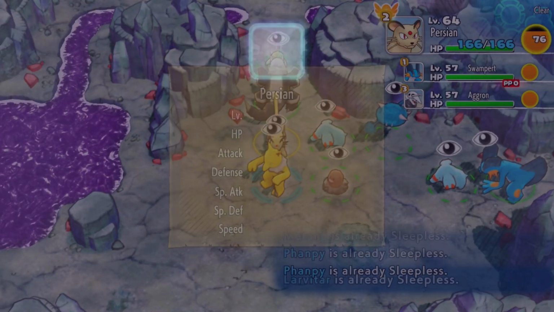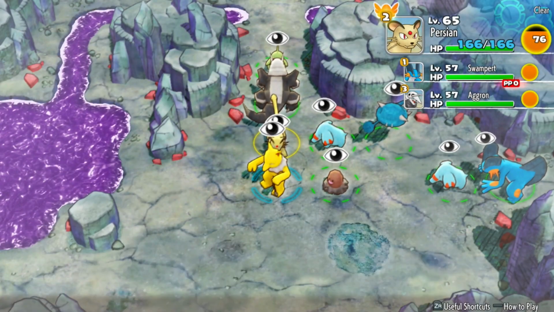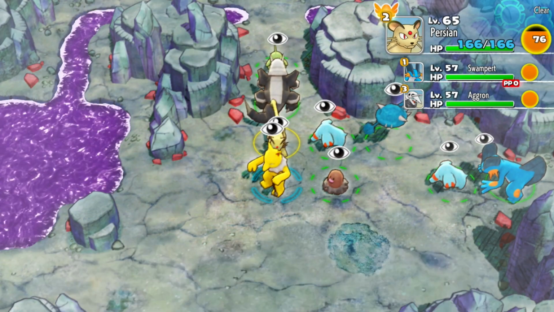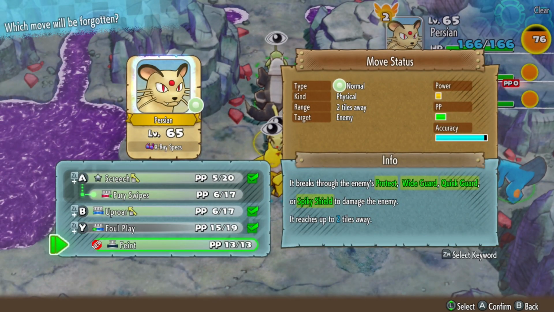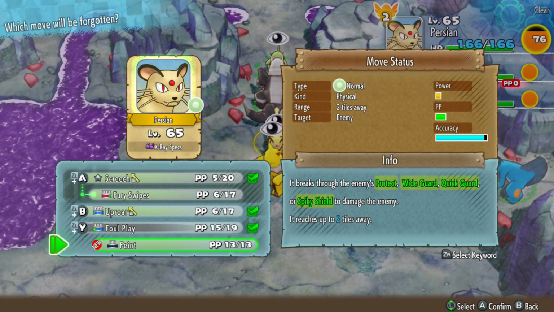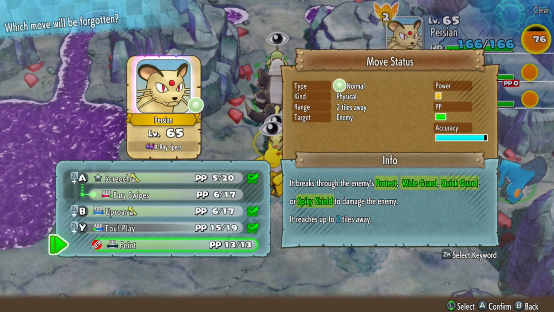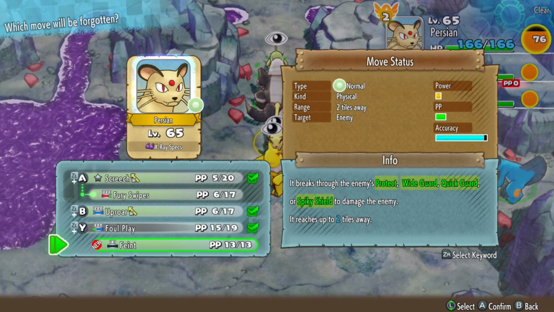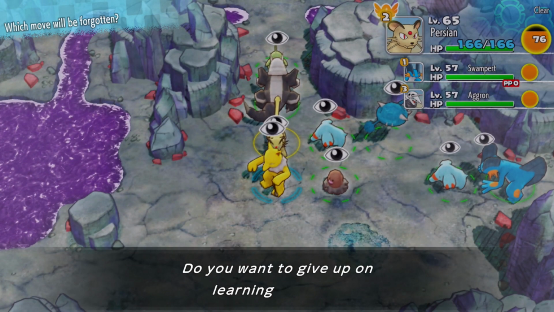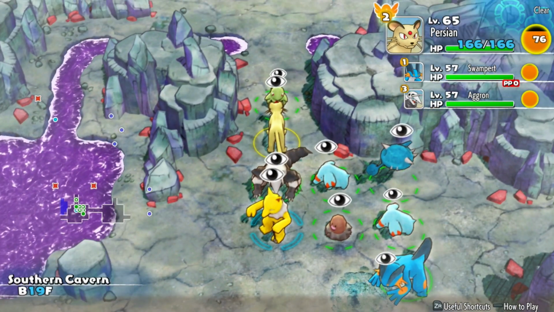Did I just get that PP up boost? Of course, level 65. Yeah, that PP pouch boost, I did. That's what that was. I'm trying to learn Feint. Well, listen. Breaks through Protect, Wide Guard, Quick Guard, or Spiky Shield, to damage the enemy, and it reaches up to 2 tiles away. Oh yeah, that's another thing I experienced in... No, also, I'm not getting Feint. That's another thing I experienced off screen.